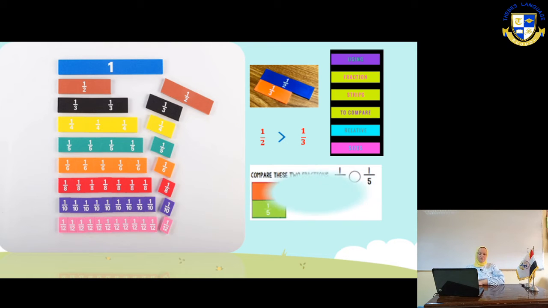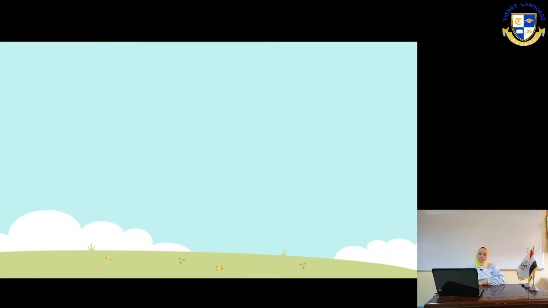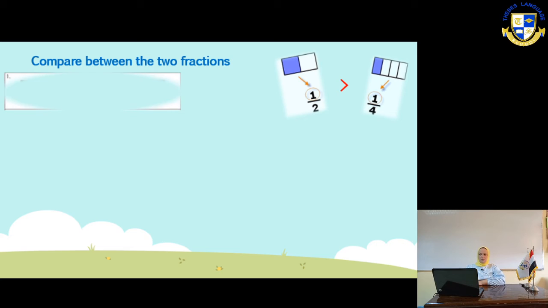Okay, now on the next page we have half and quarter. What do you think, which is bigger, half or quarter? Of course it's half. Can you notice that both of them have the same numerator? When we have the same numerator, we can call it a crazy fraction. Crazy fraction means that we go vice versa: the big number will be the small number and the small number will be the big number. So here 2 is going to be bigger than 4. It's called crazy fraction. It's not a normal fraction.